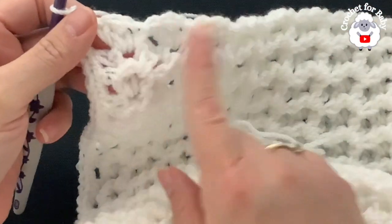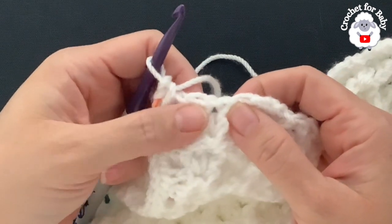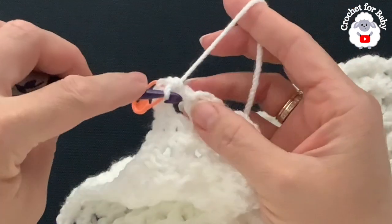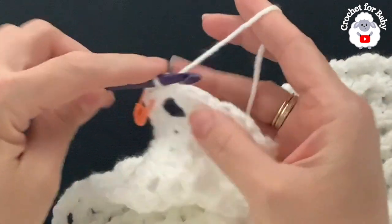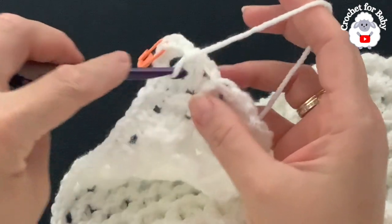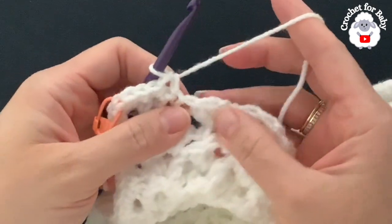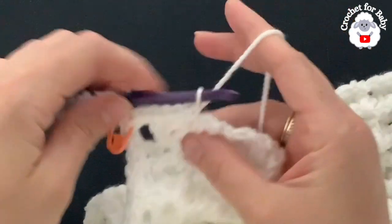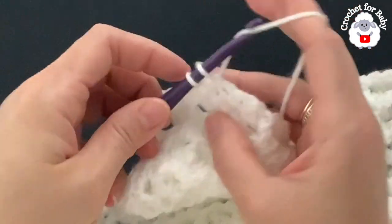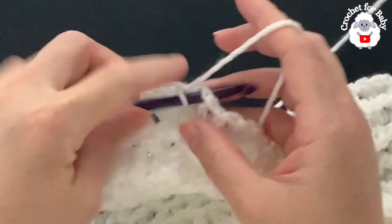So now we're going to continue along the top and work, let's see, we have two double crochets and a single crochet. So we're going to make three single crochets here. Let me show you. This is the first fan. So on top of the first two double crochets, make a single crochet. Now skip the chain space and into the front post single crochet, make a single crochet. Let me show you again. We have the next one. Make a single crochet into the next two double crochets, skip the chain space and into the front post single crochet, make a single crochet. So this is how we're going to work the top part of the blanket here.